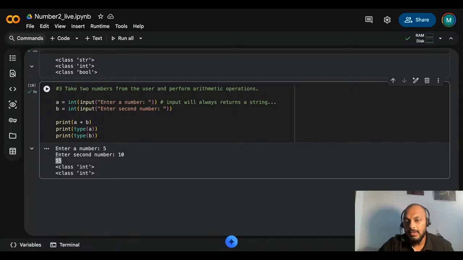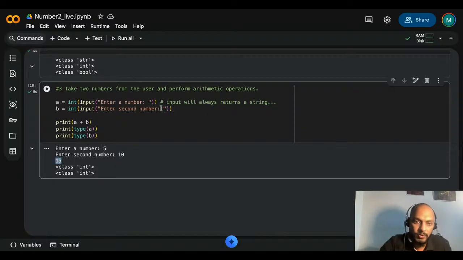Sunil is asking, is it possible to write two input variables in one variable? First of all, input is not a variable, but let's suppose you are writing two inputs in a single variable and storing two different values, then it's not going to work.